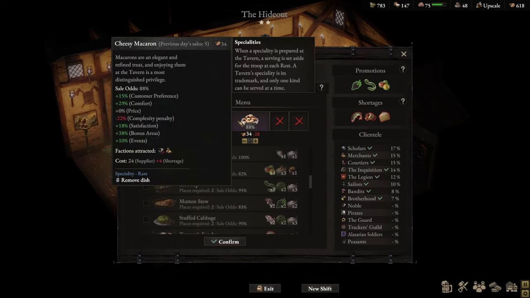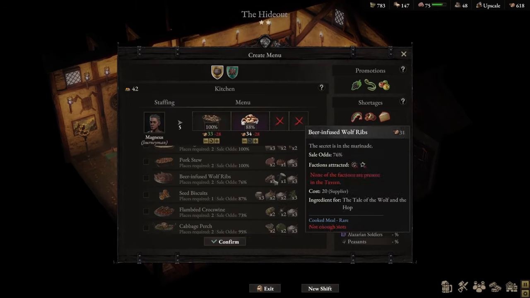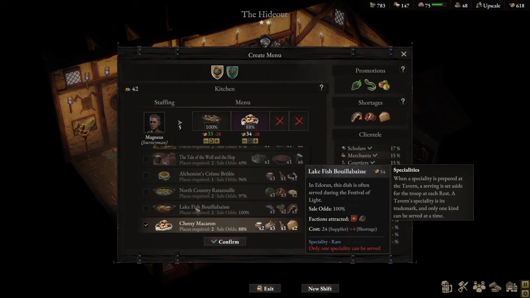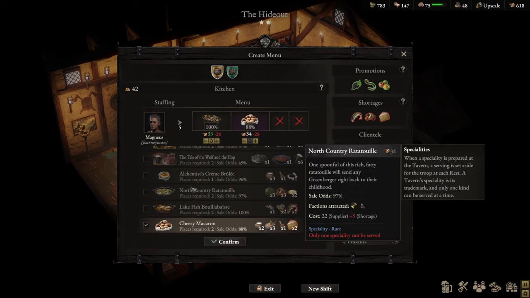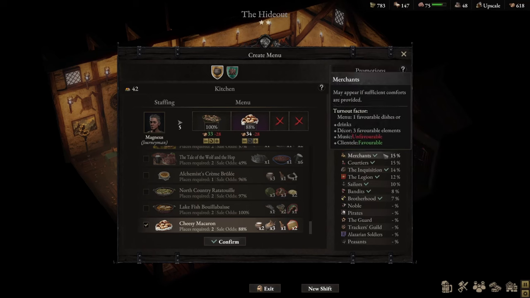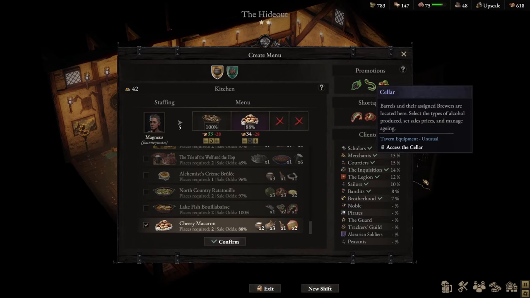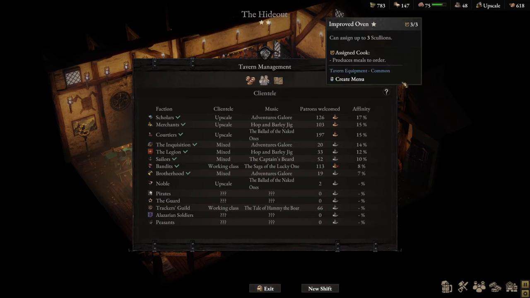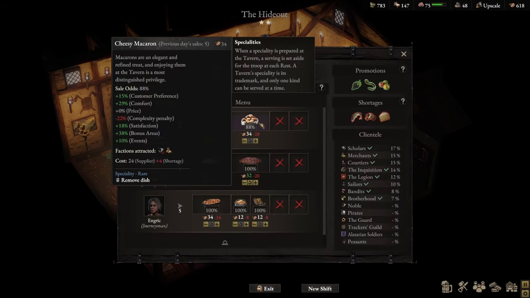So this one is Legion and Inquisition, that's fine. This is Merchants, we don't need Merchants anymore, but we do need Noble. So this will give us Noble. Unfortunately, the profits have gone down. But I'd rather have this as a specialty, because the other option is... We've only got 2 other specialties. Lake Fish Bourbeys, which is also a shortage, and so is the Ratatouille. So the only one left is Creme Brulee, and it will bring in Scholars, plus, what's this other last one? Elzaren Soldiers, and I think Elzaren Soldiers, okay, we don't know. So I'll leave it at that for this one, Cheese and Macarons.